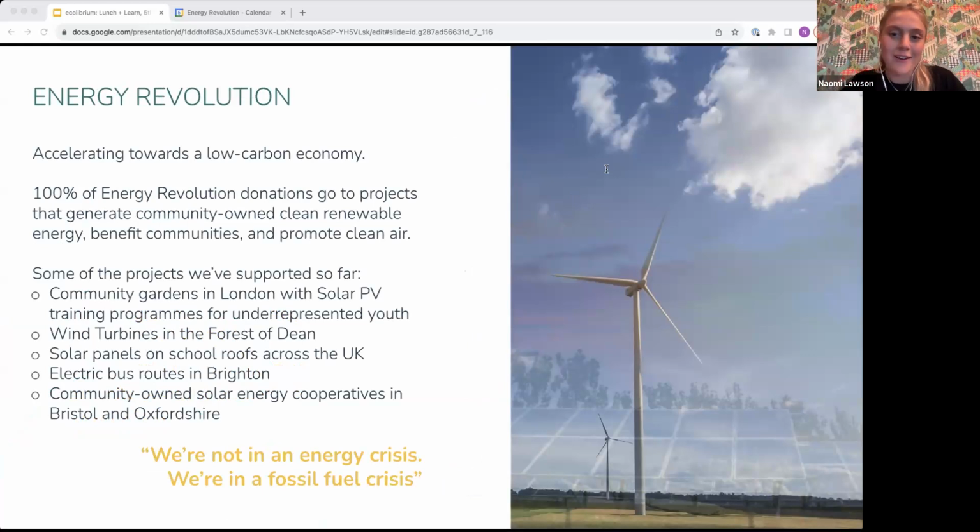Whilst the likes of Shell are seeing their profits skyrocket, there's other people that can't afford to heat their homes in the winter. And whilst resources are being plundered, they're prioritizing profit over human survival. So we really want to support the transition to using clean energy, which has limitless amounts, and support organisations like Energy Garden London. I'm really pleased now to stop talking and to hand over to Agamemnon Otero from Energy Garden London, to talk to you a bit about their work that the Equilibrium community has helped to support with investment. Thanks.